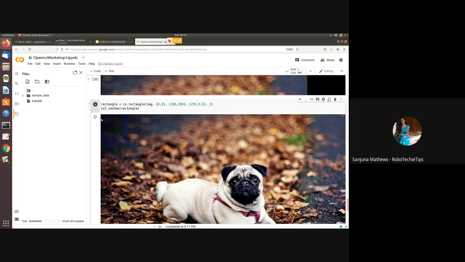As we have mentioned, it is a blue line of thickness 2, and the first coordinate, which is the top left corner coordinate, is 0, 0. The second coordinate is 200 in x and 200 in y.